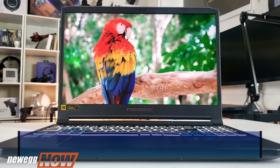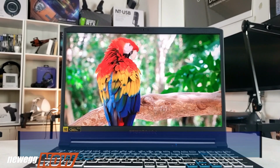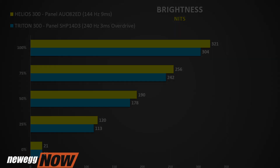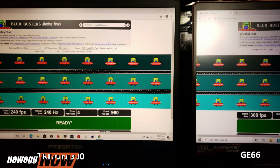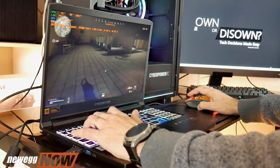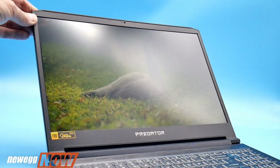The Triton 300 also has a very good panel made by Sharp. At 94% of sRGB, I would be happy to use it for my video editing, and it is reasonably bright even at 25% brightness. Ghosting performance was also very good, so the 240Hz panel is a joy to game on, and unlike the Helios 300's 144Hz panel, it had no backlight bleed issues at all. Even more reason to buy this model over the more expensive one.